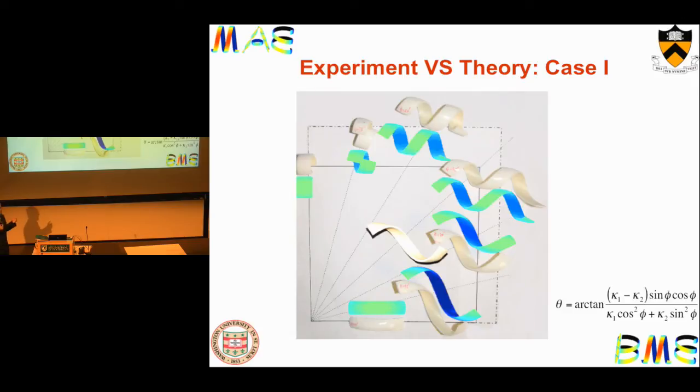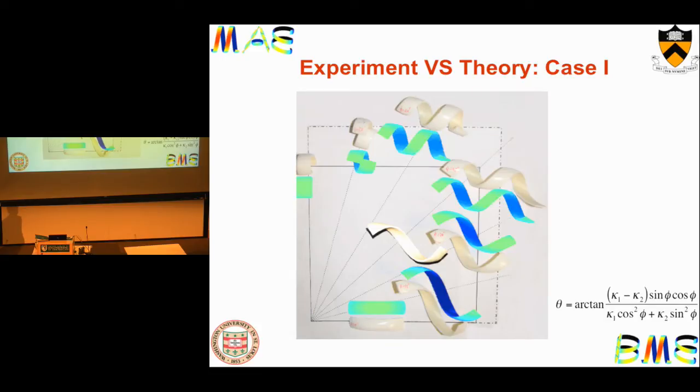But what happens when the pre-stretches in these two directions are the same? Can anybody guess? Any guess? What was the question? So the question is, when the pre-stretches in these perpendicular directions are the same, what kind of shape are you going to get? So I'm showing you here when the pre-stretches in two directions are different, then we have these tunable helical ribbons, right? Then what happens when the pre-stretches are the same? Do we still get these helical shapes?